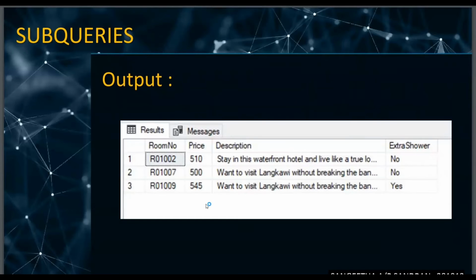So in this case, if we take a look at the output, we can see that only 3 details match between the tables that have been compared in the subqueries, meaning that this is the family room that is occupied between 15th and 30th January 2022.